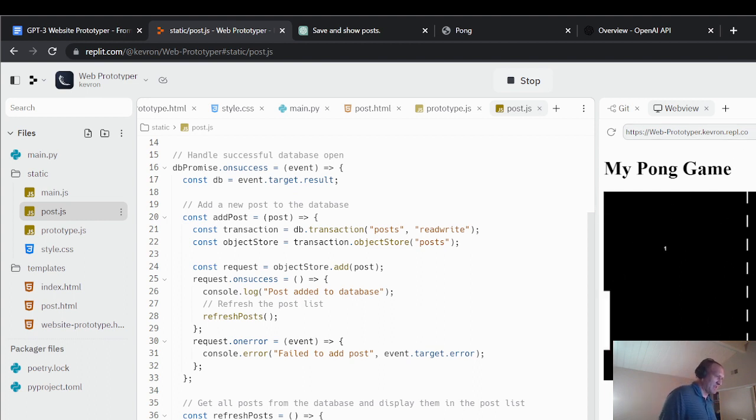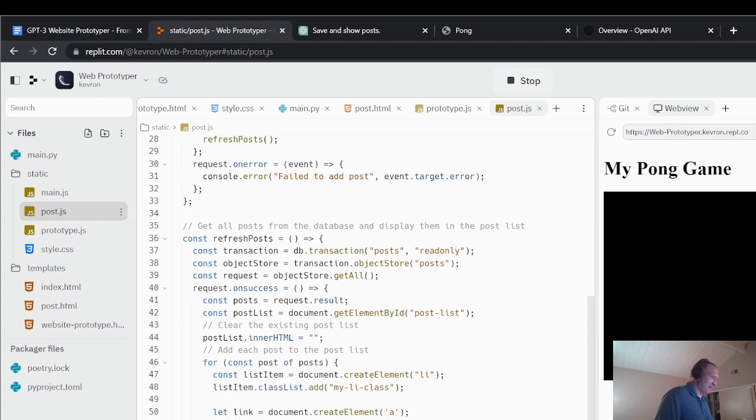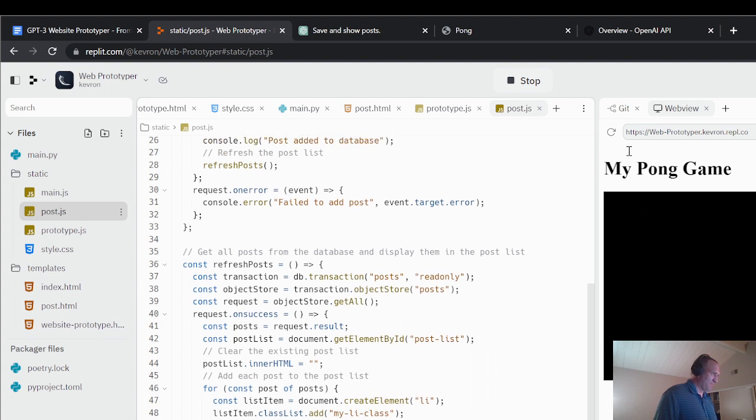And this is a Pong game that I just generated through a prompt. I didn't write any code to it. When you see that much code being generated, it's quite impressive, and it basically does what I want. So you could easily expand upon it. It has a basic functional Pong game.